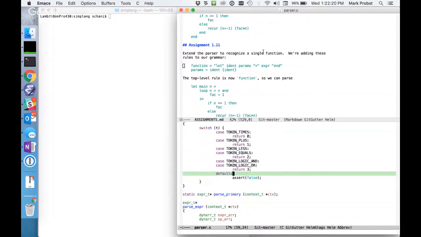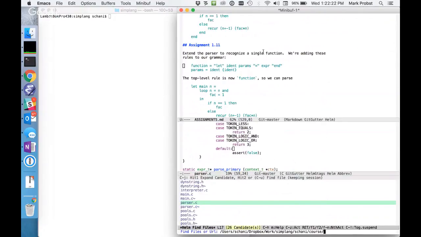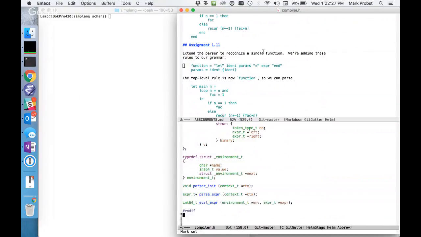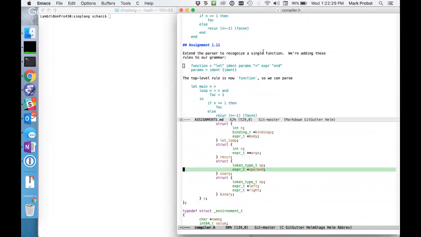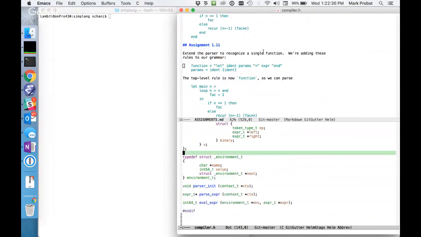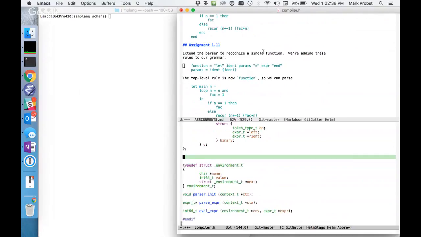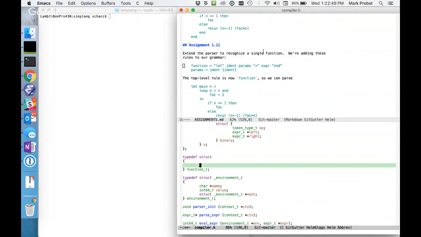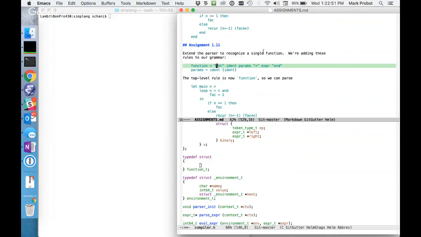We just need to, well, first we need to define a data structure for this. Let's just call it a function, abstract function t. And so what does a function have?